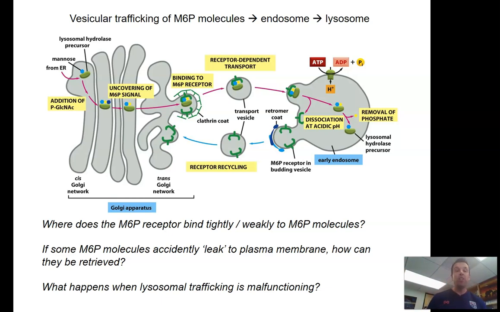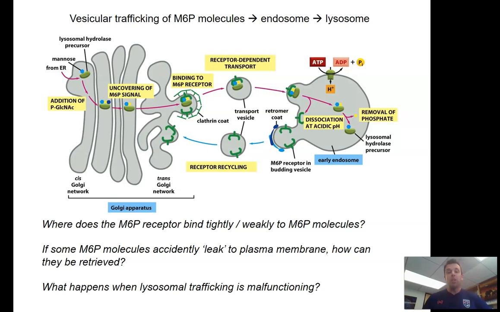So how do we retrieve the accidentally leaked ones, the lost M6P lysosomal enzymes? Well, we purposely leak some of the receptors out there as well to go retrieve them. This is kind of like that whole idea we talked about again with the ER retrieval of sending the lifeguards out where rescuing is going to be needed. So you send some empty receptors out where the rescuing is needed at the plasma membrane. Bring them back in to the endosome through the endocytotic pathway.